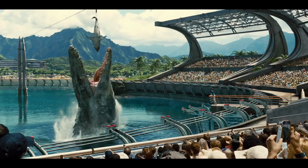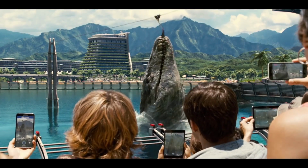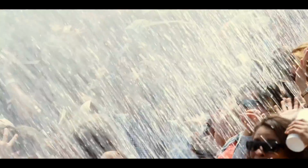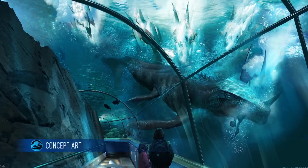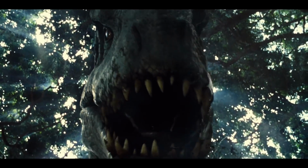I showed you this image of the Mosasaurus coming out of the water and eating a shark. And I kind of realized in the moment, oh God, he's eating a shark. Is Stephen going to think that I'm making some kind of statement about Jaws here? And I wasn't, and you were on board with it. We did some initial studies of how it would come out of the water. Well, if you look at a humpback whale, it weighs 50 or 60 tons, but it's very easily able to breach and come completely out of the water and splash back down. So it's not impossible for an animal that size to be able to do what we're seeing the mosasaur can do.